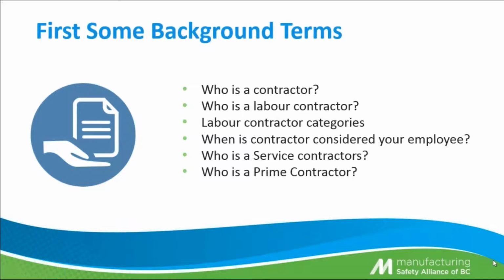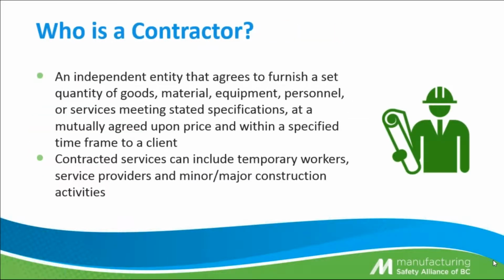So who is a contractor? The definition is an independent entity that agrees to furnish a set quantity of goods, material, equipment, personnel, or services meeting a stated specification at a mutually agreed upon price and within a specified time frame to a client. And this can include temporary workers, service providers, and/or major construction activities.